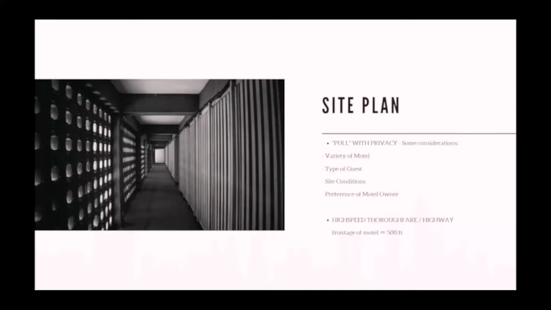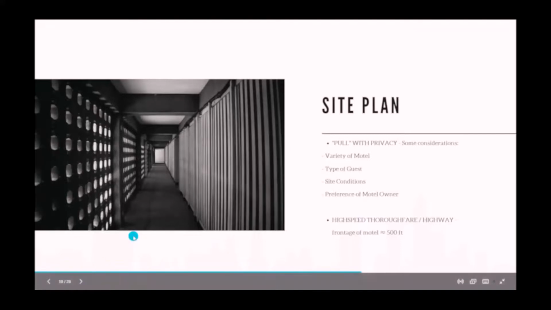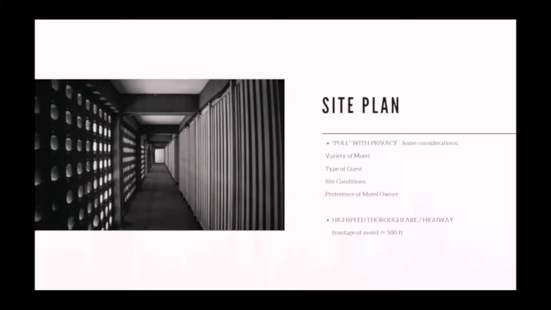High-speed thoroughfare or highway or expressway. If your site is located within the vicinity of this, or if your site has access or is adjacent to this thoroughfare or highway, the frontage of the motel should have at least more or less 500 feet frontage. So why 500 feet? Do you have any idea why 500 feet? Bakit ganun kalayo?